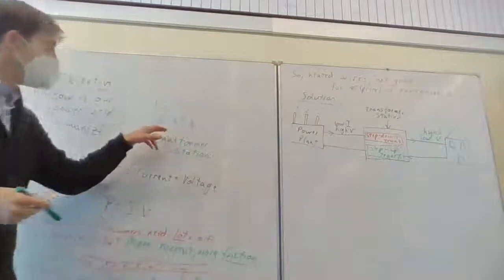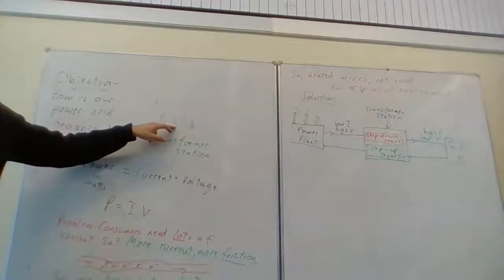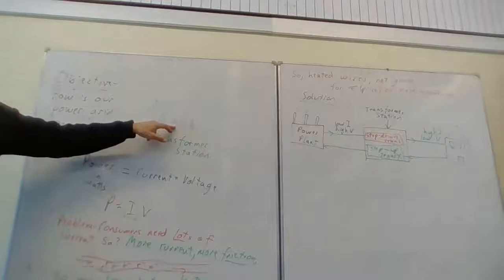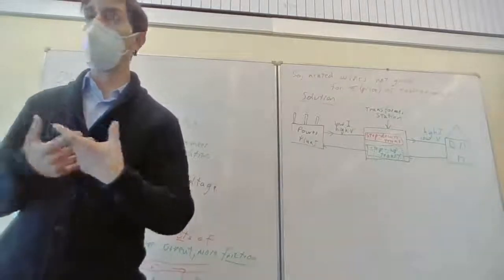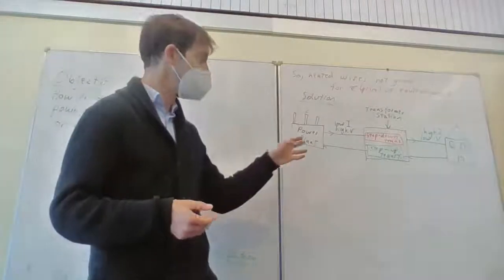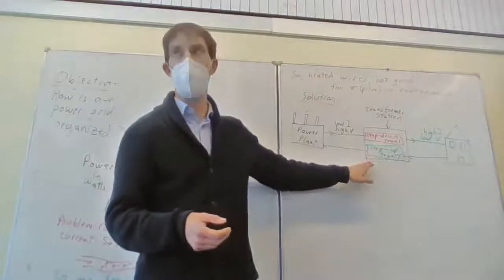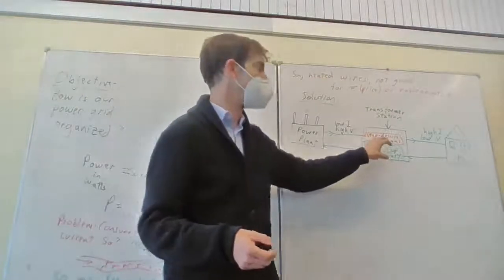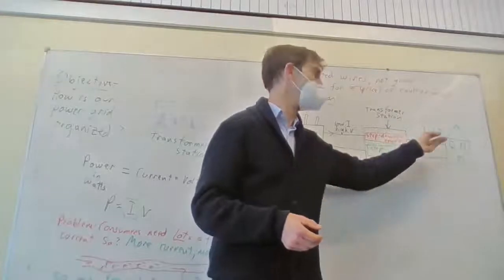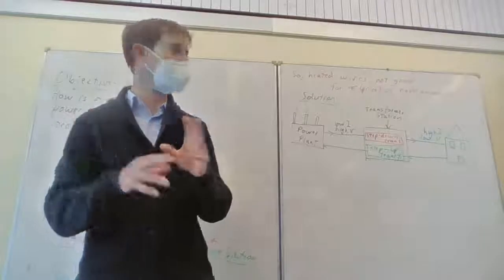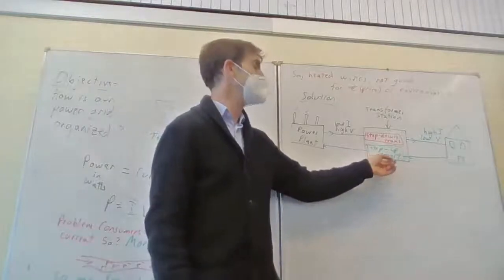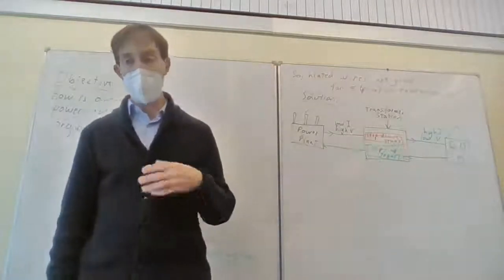And the transformer station with all these weird cones and cables and wires and stuff, both of those are in there, step up and step down transformers. So that, my friends, is how we get our power. They send it out, they transform it, and can I be really honest? There's more than one transformer station between you and the power company. There's another one or two that change the voltage. But it's okay, as long as you understand I have to change it at some point to get to me.